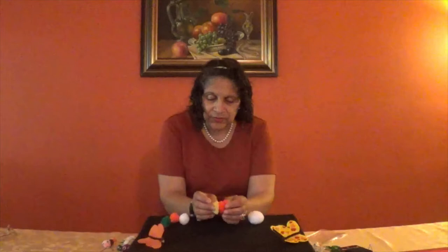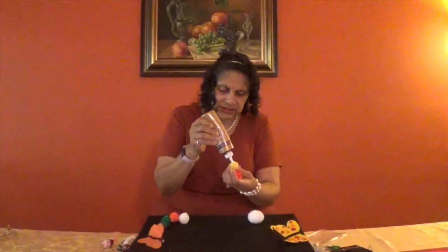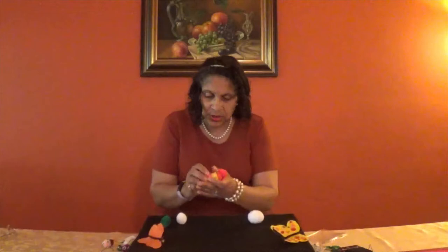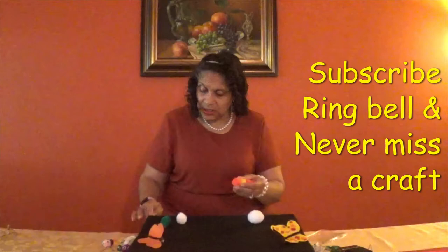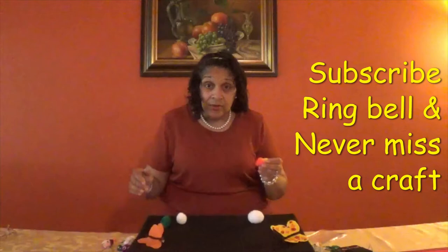Another piece of information about the caterpillar is that it likes to eat many leaves. It likes to eat until it becomes a full-grown adult. Now the leaves that the eggs are laid on are the type of leaves that the caterpillar will be eating. And it eats and eats and eats. Another interesting thing that I found about the caterpillar is it has 6 eyes, but it can't see. But it helps to differentiate the light from the dark.